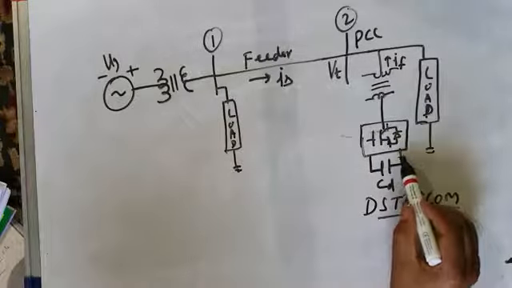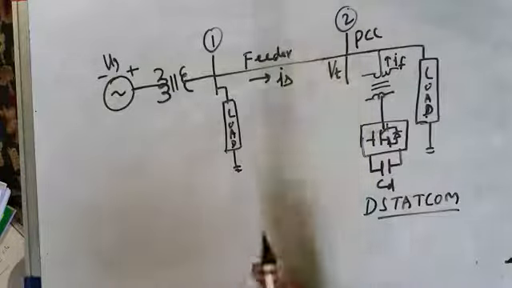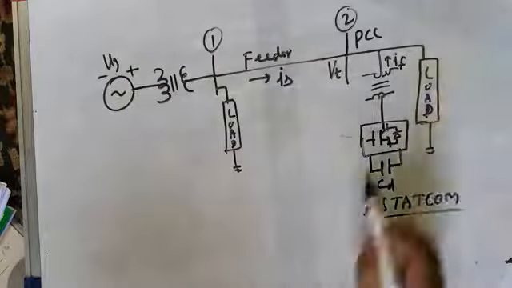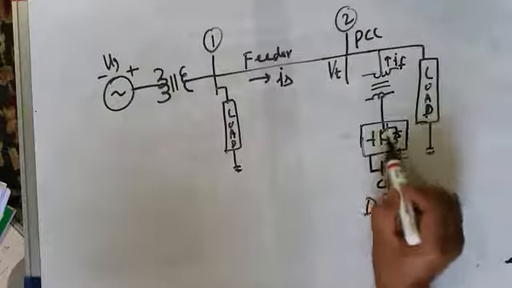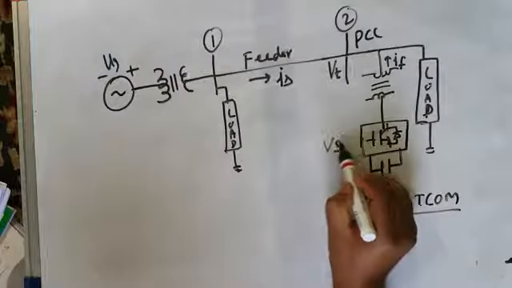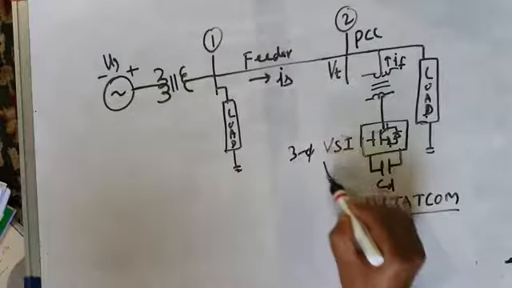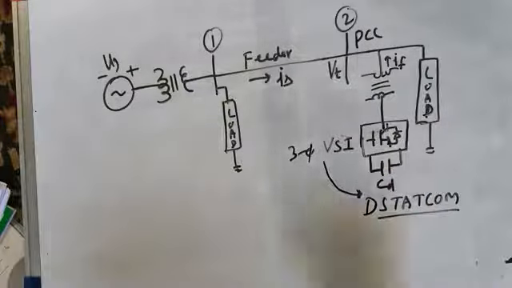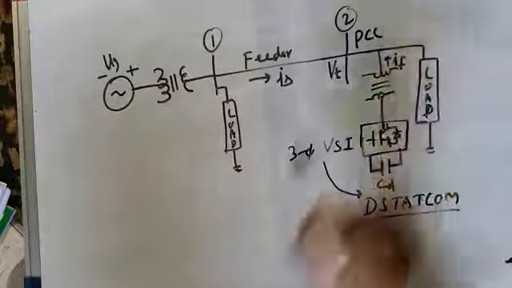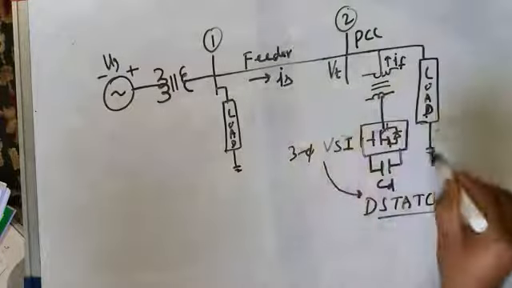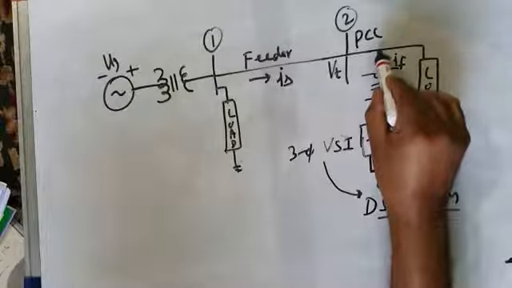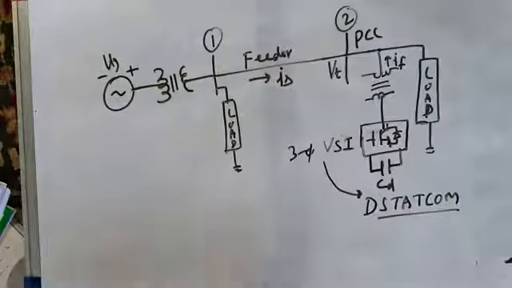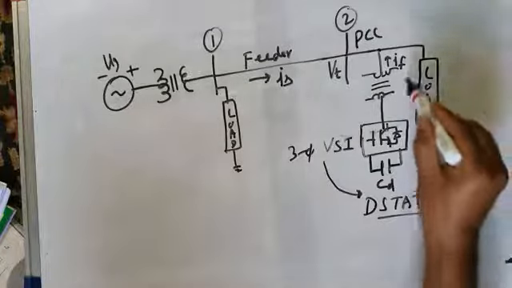This is an inverter. You already know the inverter has 3 legs, 2 switches in each leg, total 6 switches, but I am showing only one switch, IGBT with anti-parallel connected diode. Within this box is a 3-phase voltage source inverter, and it acts as a D-STATCOM. It converts this DC into AC, but what it injects into the line is current. The control strategy is such that this filter current, or compensating current, which is injected at this point, compensates for all types of load power quality problems.